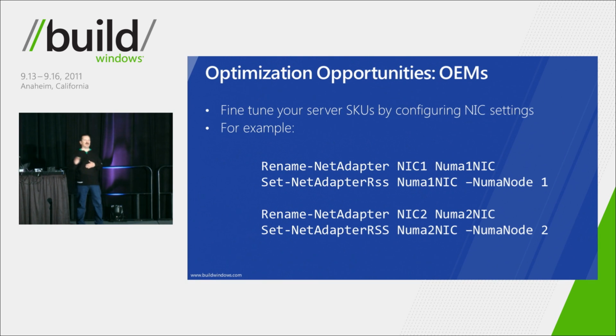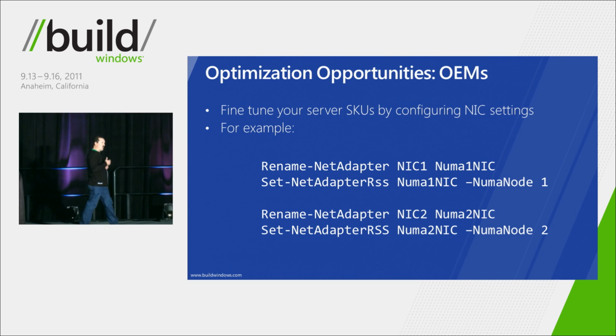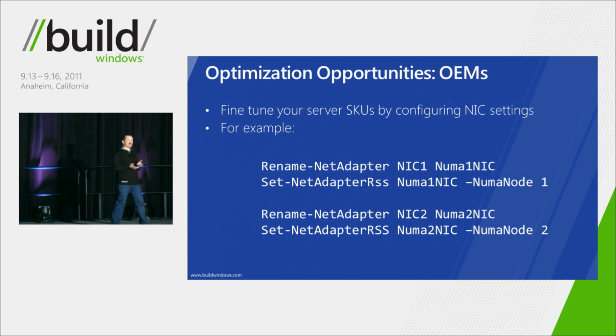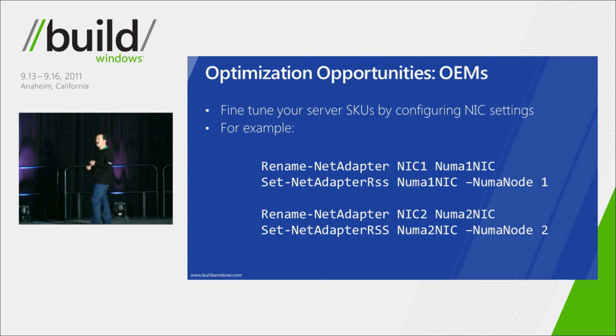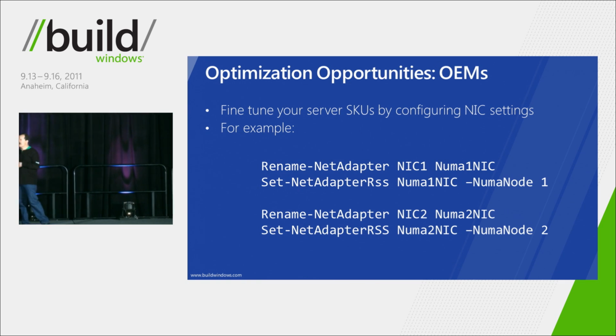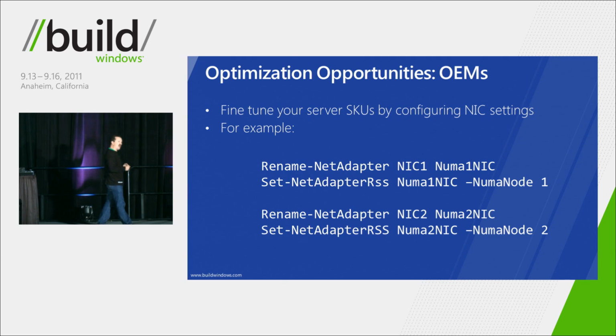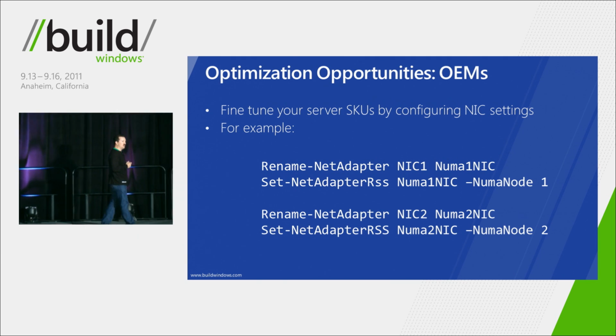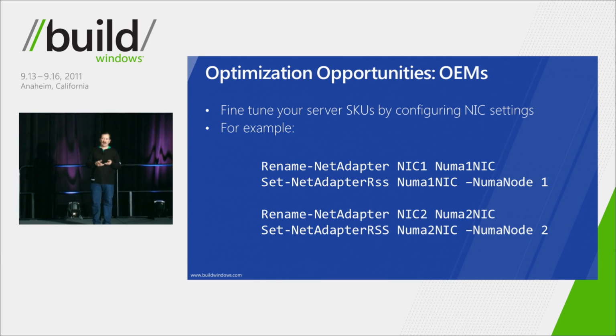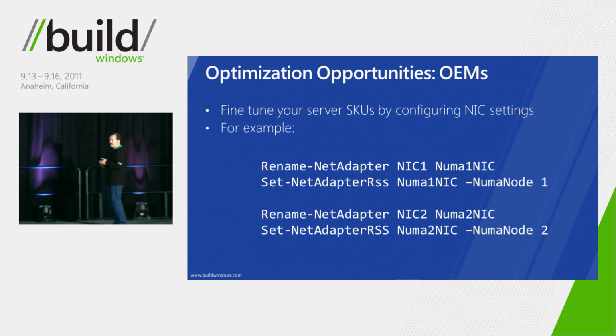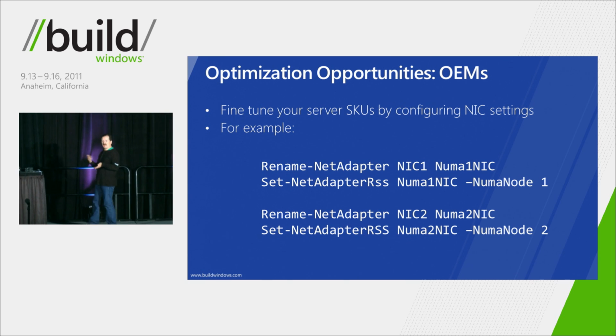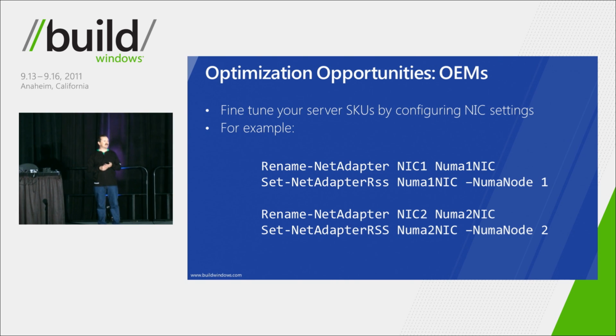Now suppose you're an OEM. As the OEM, you know what's in your particular SKU. You know the memory configurations, the motherboard configurations, you know what NICs are in that product. So you have a lot more semantic knowledge than we do. And you know how it can be optimized for different customer scenarios, depending on how you package that. So here's an example. One thing we made really simple is to rename the NICs.